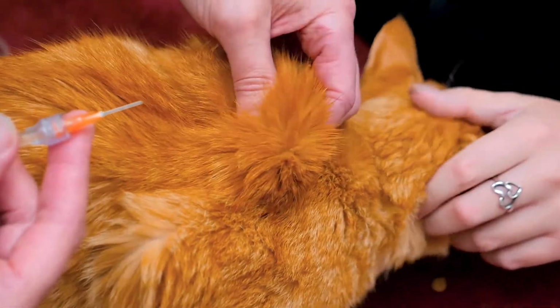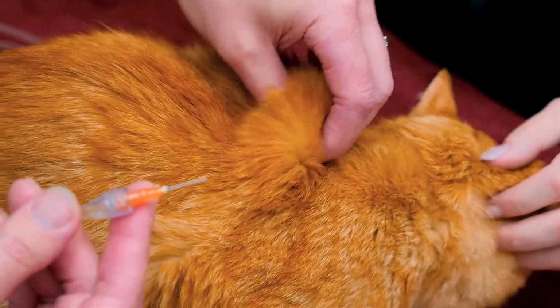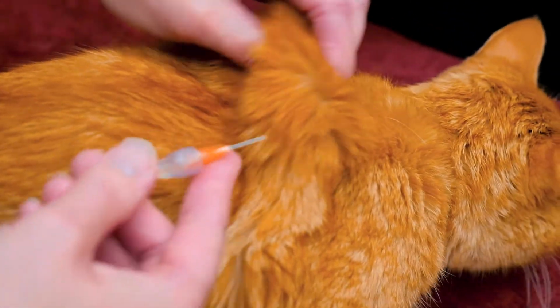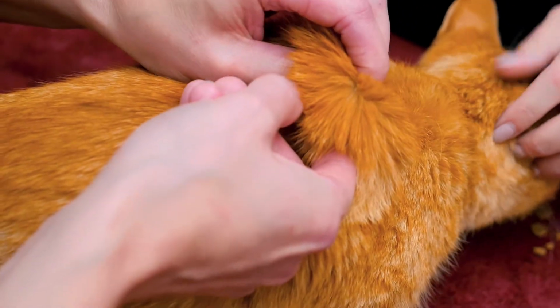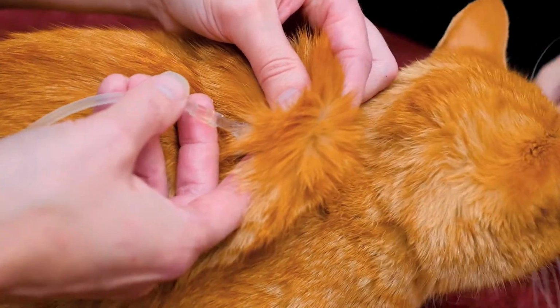I'm just creating a little bit of a tent with my fingers, so 4 fingers in the front, 1 thumb at the back. And you want to aim the needle so that it's just a little bit below your thumb. You do need to be careful you don't go straight through to the other side. You want to aim down just a little bit. And Hobbs didn't even notice when I put that in.